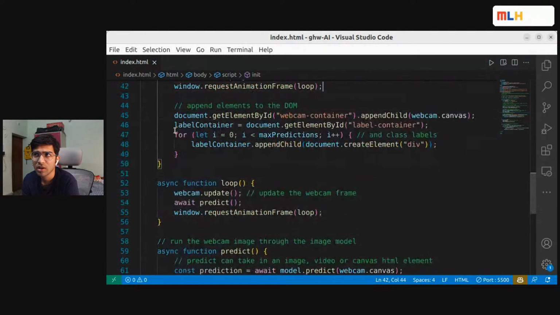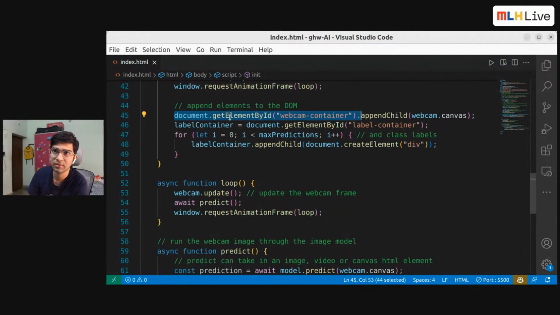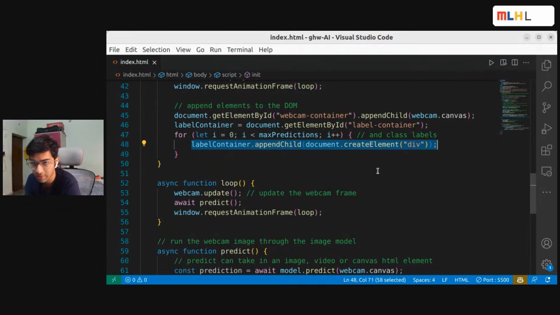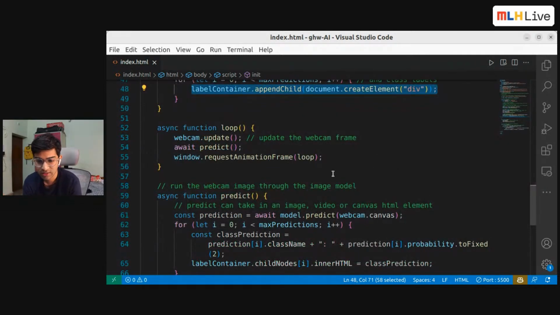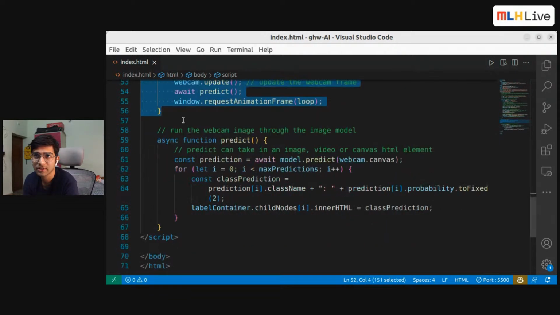So we are getting an element called webcam container, which is basically the webcam box which shows up on our browser, and then making the predictions from that webcam container. We have two conditions, right? From 0, that is no blahaj, to 1, that is a blahaj. We're getting those conditions, and then we take a screenshot of that. We grab the screenshot of our webcam and then ask, hey, is this a blahaj or is this a no blahaj? So we do that on a loop. That's all you need to do.